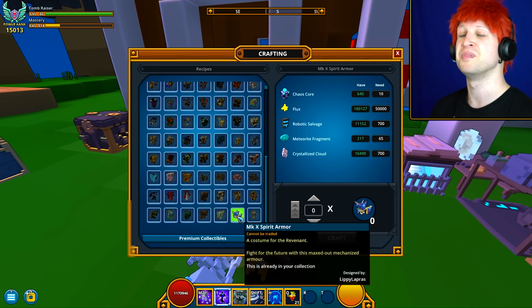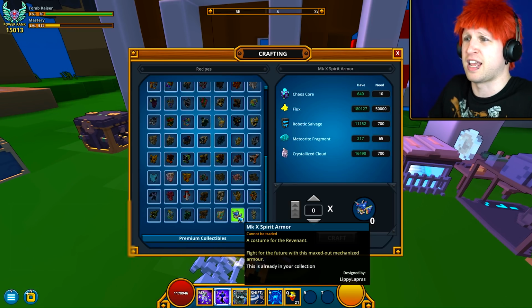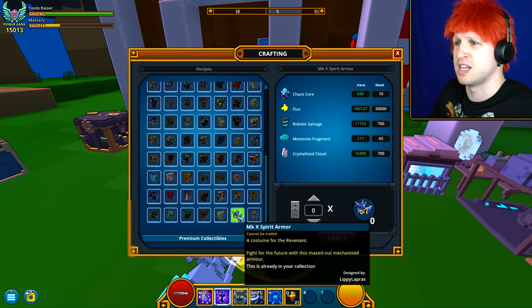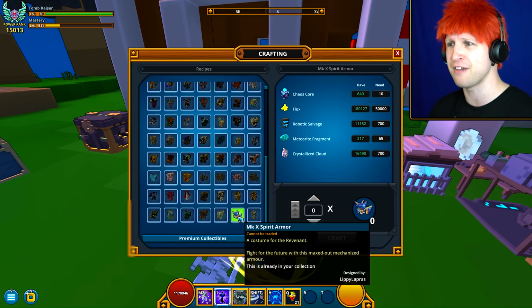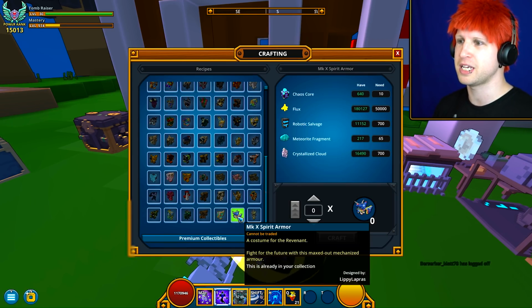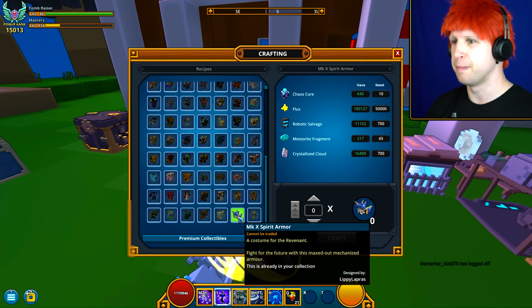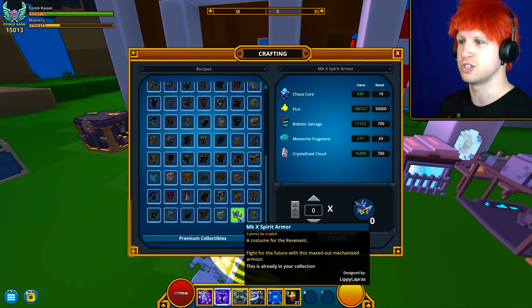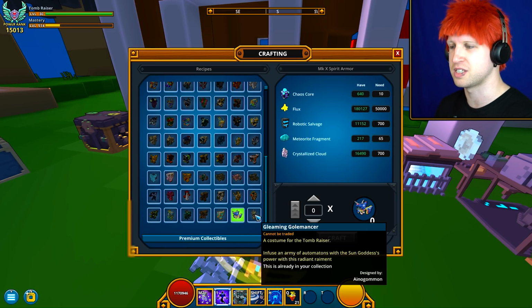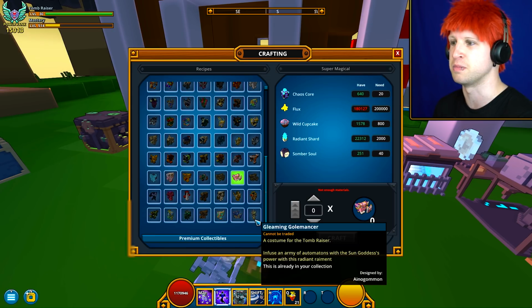The Revenant costume, 700 more robotic salvage. And then just for kicks, even though it makes absolutely no sense to the costume, 65 meteorite fragments. Like, yikes, dude. I'm assuming it's because it's supposed to be a space costume. Meteorite comes from outer space. But 65, that's pretty nuts, dude. Either way, very cool costume, to say the least. It's definitely better than Super Magical, and Super Magical is 200k for some dumb reason.